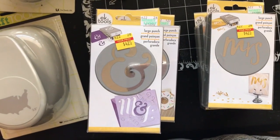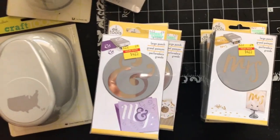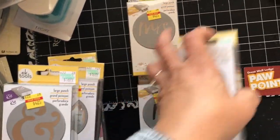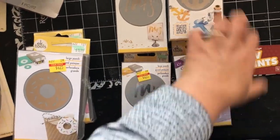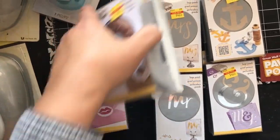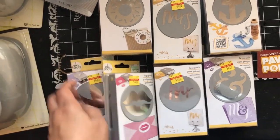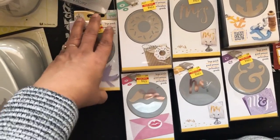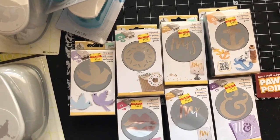So that's the conclusion of my haul! Keep checking back — they have until March 1st to mark everything down, so if you haven't gotten your markdowns yet, they're probably on the way. They had a lot more punches but I already had most of the love punches — the cactus, the hello, the Teresa Collins hello and love, hamburger, and others. These were just the ones I didn't have. Alright, take care, God bless, and I challenge you to be creative — bye-bye!